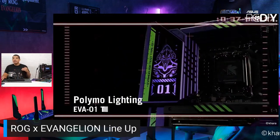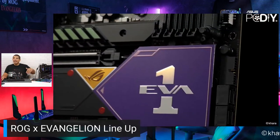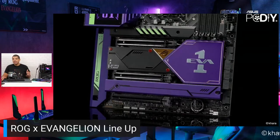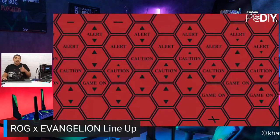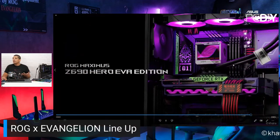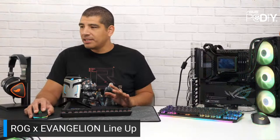It doesn't matter whether you want to put in a 12600, 12700, 12900, or KS series CPU, every single one of them is supported, and you're going to get a great experience. It'll be stable and reliable, and it's going to look super sweet, right? And this one is already up for pre-order right now. You can see just how cool it looks overall in the build. Looks pretty sweet, right?